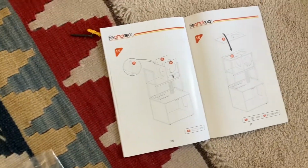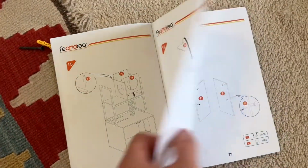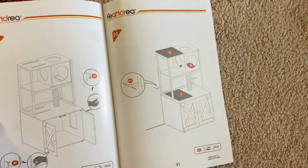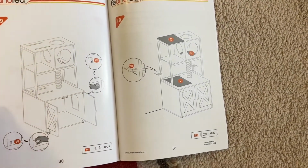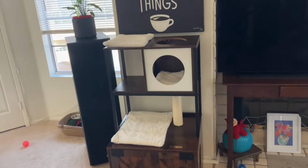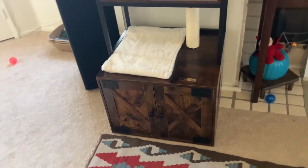So now we're on the 15th step, how to do this. Yeah, let's see where it comes, and let's see the finalized look of this. Whatever you can see, that picture you can see on page 31, that's the way that we're trying to get it to look. And done. It's 3:45 and we finished working on this new shelter for Smokey.